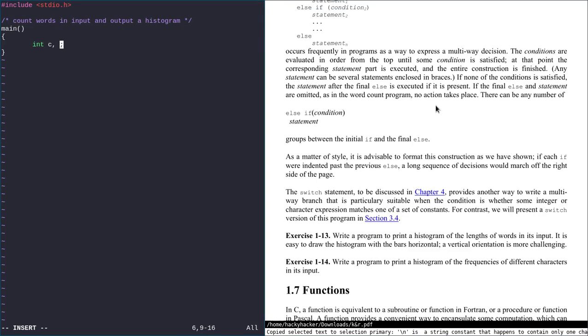I guess we also need, let's call it N, number of words, or just N. While C equals get character does not equal end of file, our trusty old while loop.